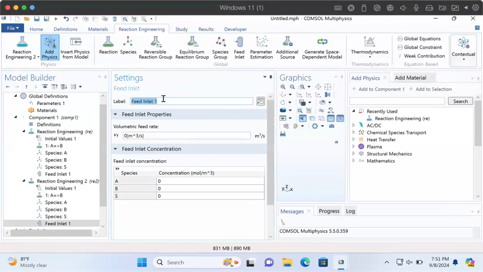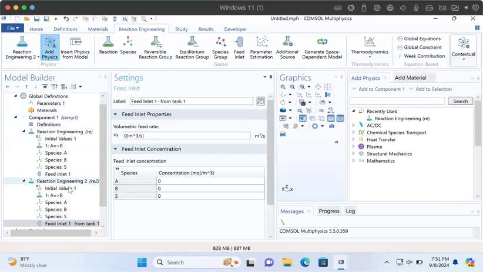Here will be named feed inlet 1 from tank 1, the first tank.